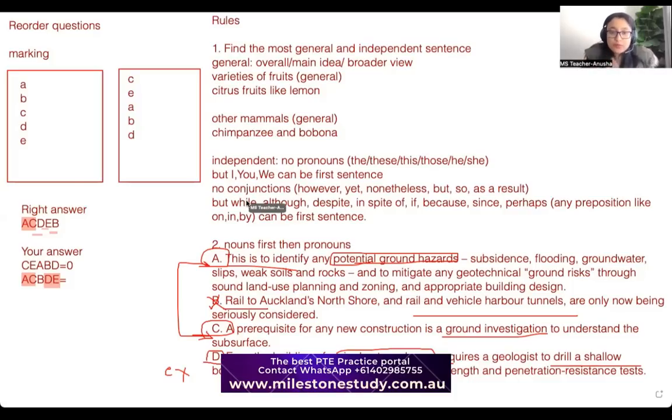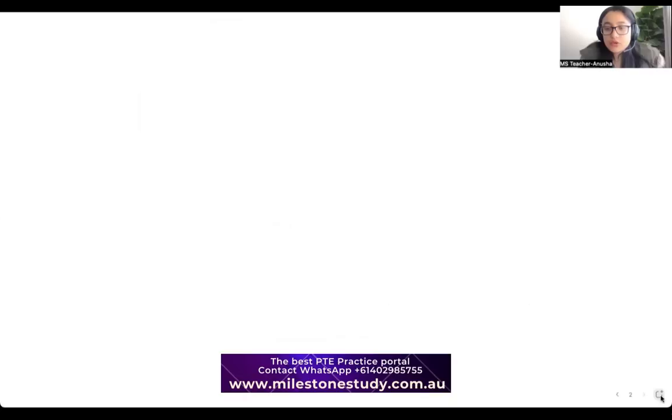Then look for a pronoun and try to match it with a noun. Okay, why are they doing this? Who is this? What are they talking about? They, he, and then match it with the noun. Okay, so that's rule number 2. First, find the general sentence. Second, find the nouns and then pair them with a pronoun. Okay, now don't worry, we'll do more questions so that you get more practice.